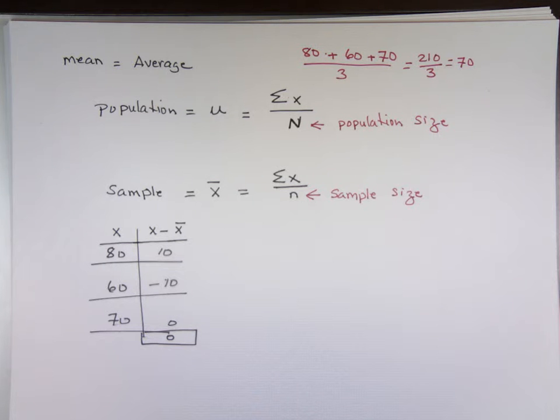Why? Because your average is right in the middle, halfway between the high values, the ones above, and the ones below it there. So whatever you gain on one end, you're going to lose on the other end. So that's the reason why we call it the measure of center. It's in the middle there.